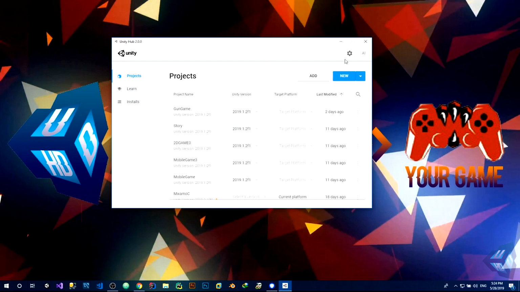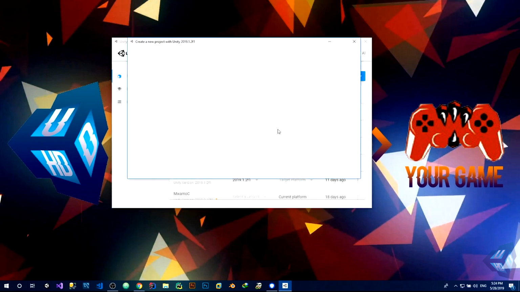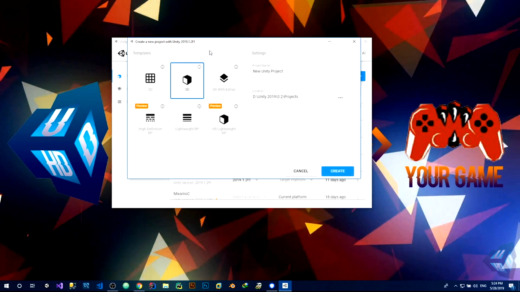So let's go and click on new for creating a new project. As I told you, we've got different things in this position. We've got a 2D template, 3D, 3D with extras, High Definition RP, where RP stands for render pipeline, Lightweight RP, and VR Lightweight.